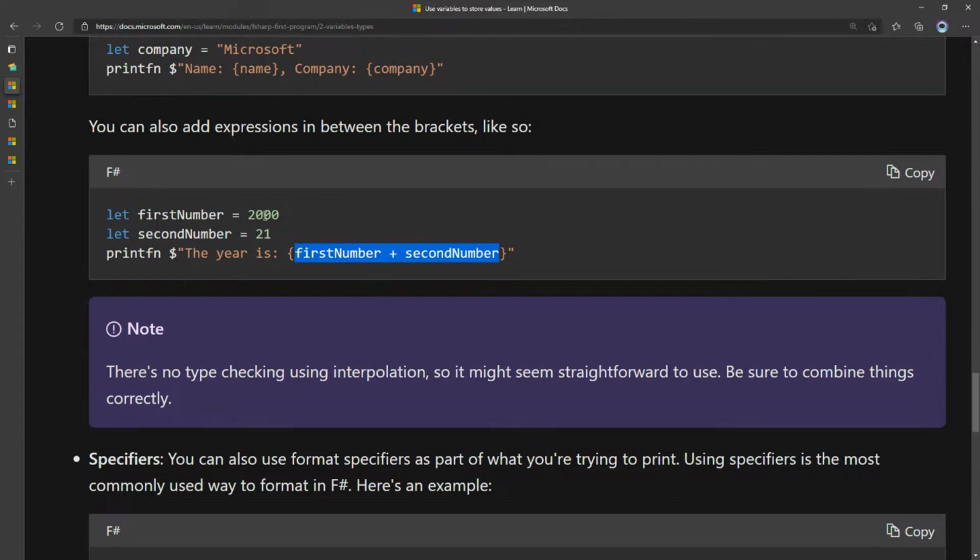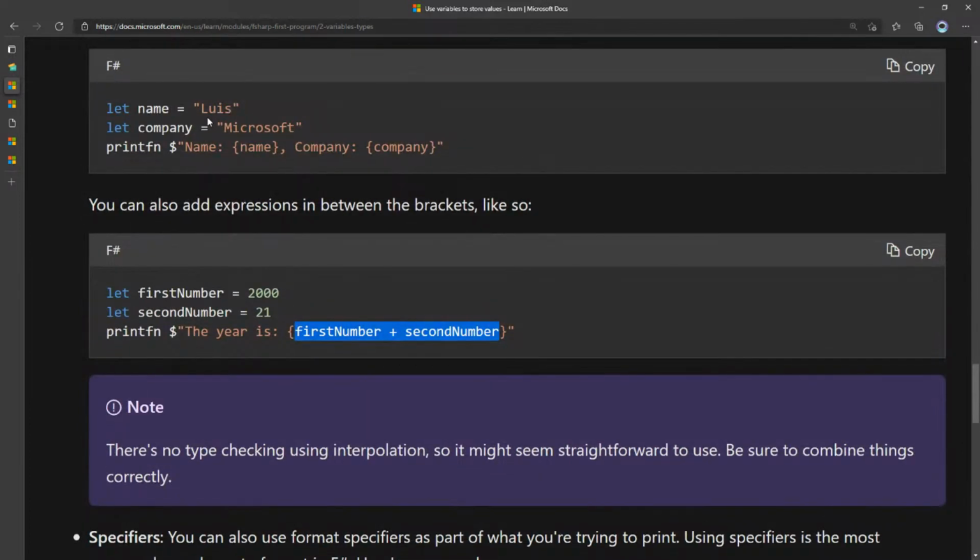So there's no enforcement. I can literally have a number and a string together, and it would work. I can have all types of things, and with string interpolation, all it's going to do is take the string representation of whatever it is that I'm giving it, and print it out to the console. It's not going to check is this valid, are you passing in the right values, things like that. It's not going to do any of that.